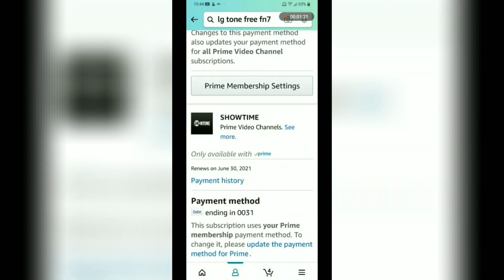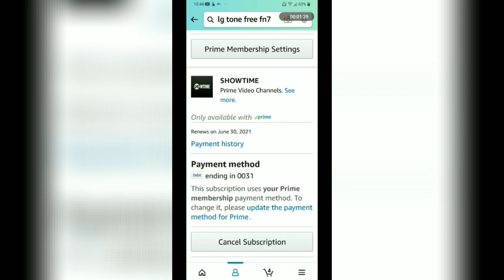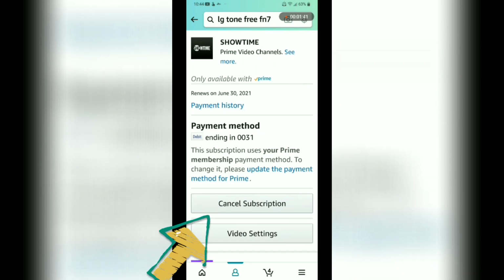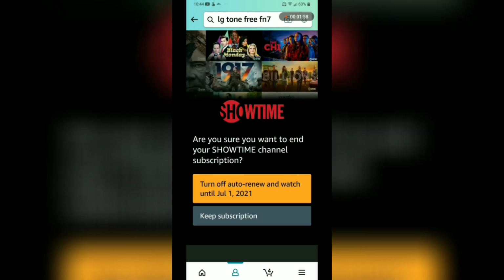And you see here you have your Showtime. It shows you your payment method, et cetera, et cetera. You would just click cancel subscription there. So it's going to ask you, are you sure you want to cancel? And you would just click that, yes, turn off auto renew and watch until July 1st. So that's how you do it. That is way number one, using your smartphone. And now let's show you the second way.